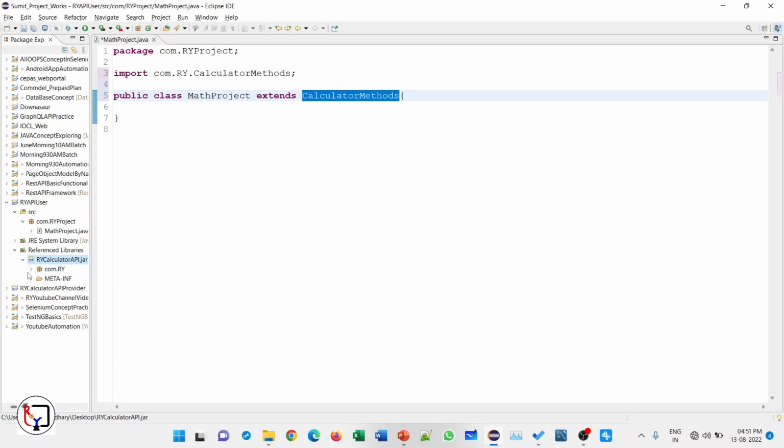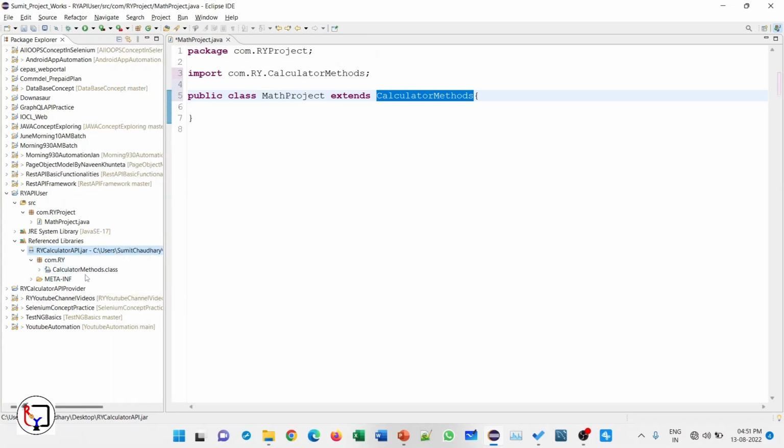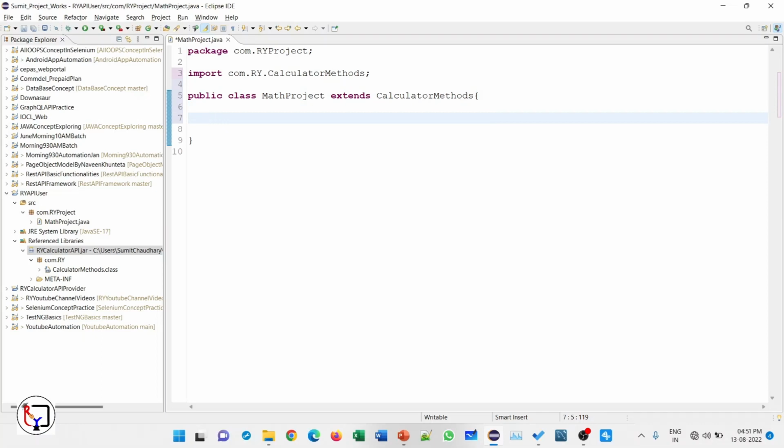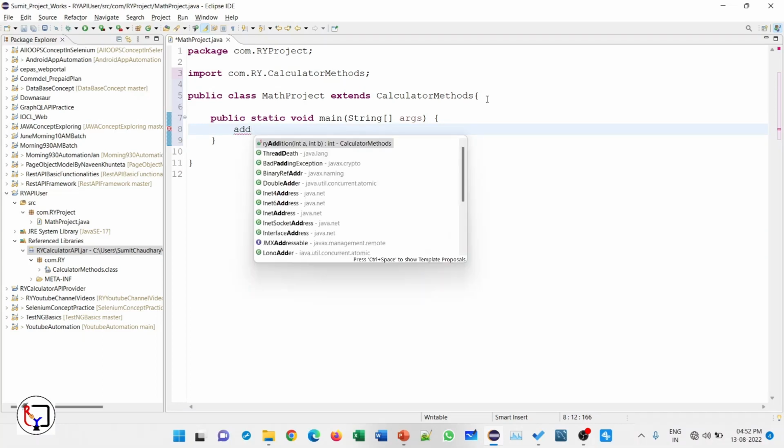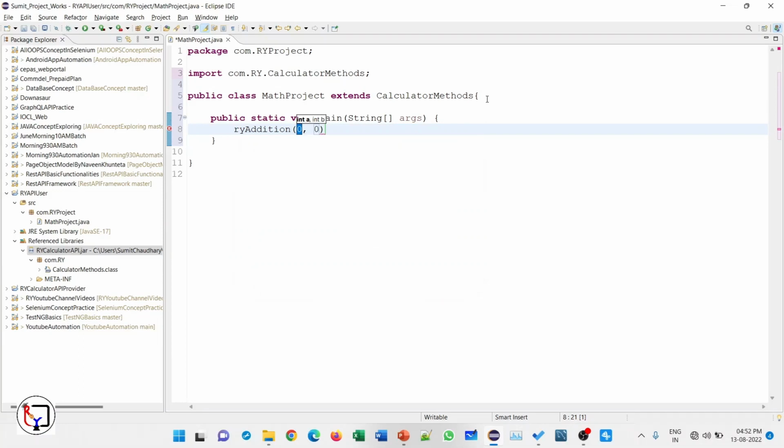Okay, now addition, addition of 13 and 10. This method returns an integer, so I'm going to save this in an integer.